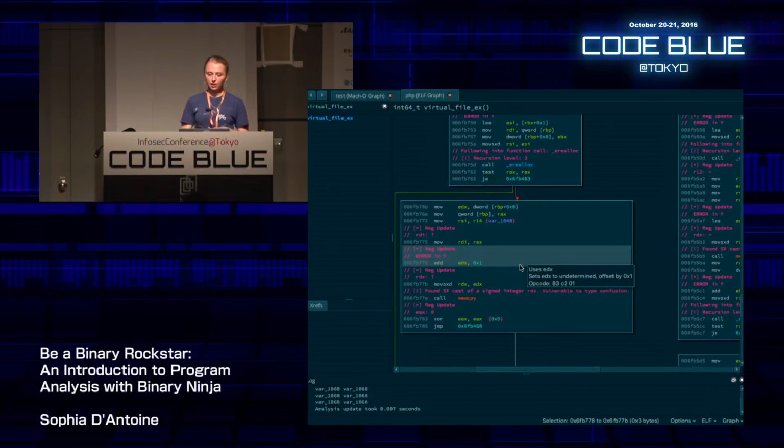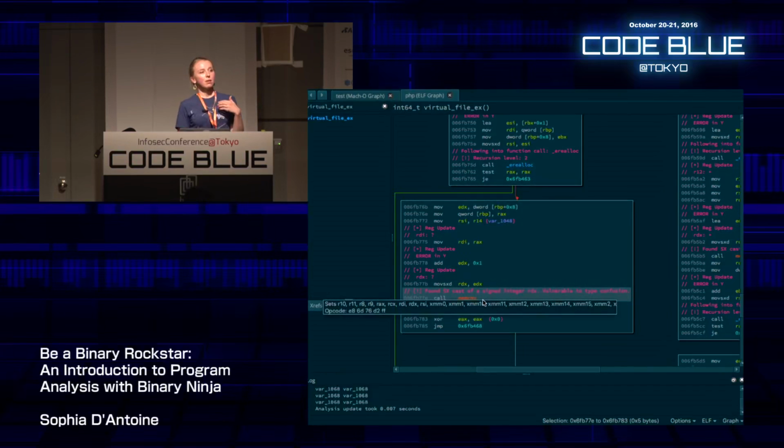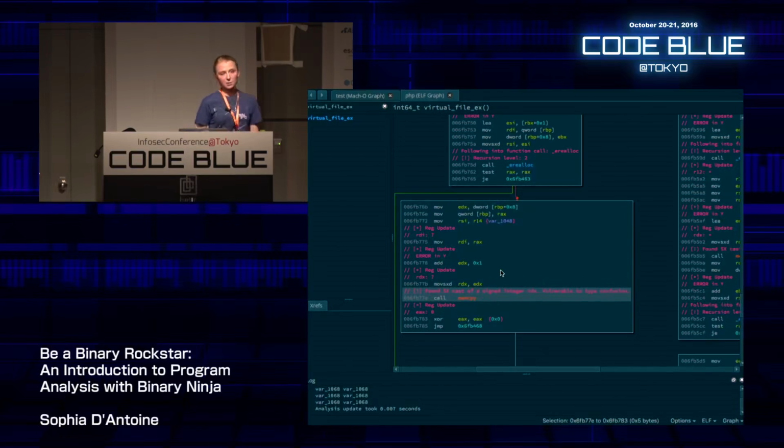So we know that if something is signed being passed in, it becomes unsigned. And this is vulnerable to type confusion because the registers being passed to this function, we can recover that they are unsigned. And we can do that using additional type recovery information. And that's also in my tool.